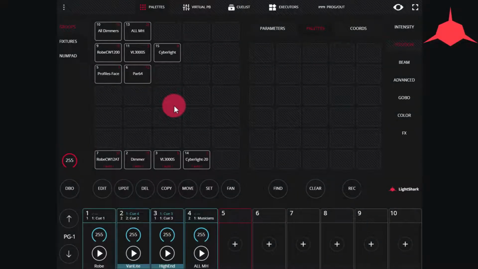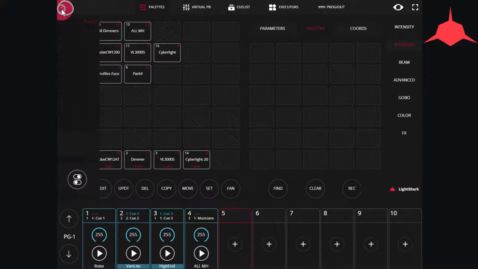The LightShark is able to send out OSC and UDP messages at the same time you play different cues. This is really powerful and gives you a lot of control opportunities to interface with other pieces of equipment and control them directly from your LightShark. Let's dive in and in this video show you how to set them up and how to use them in your cues so that you can begin controlling other equipment with the LightShark.